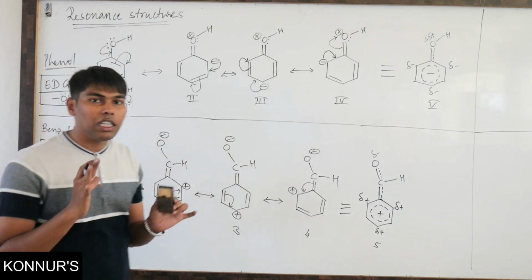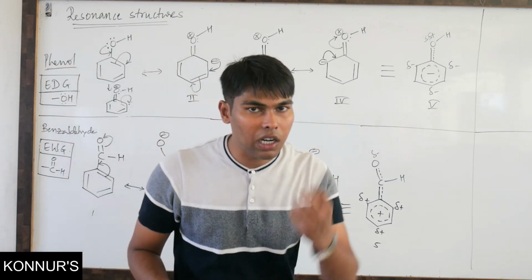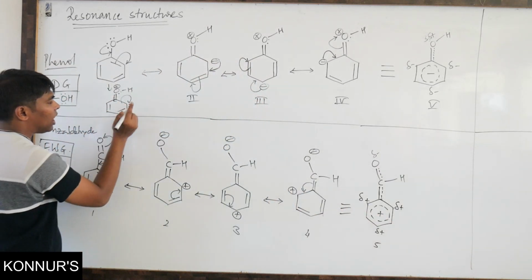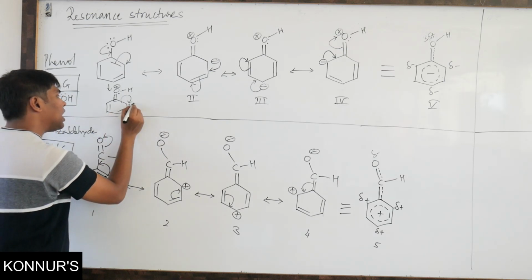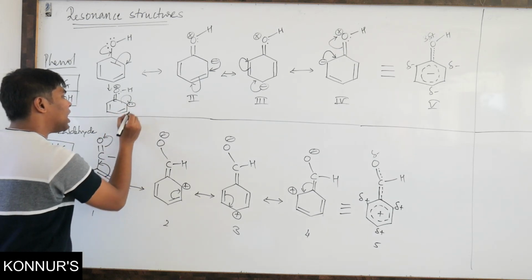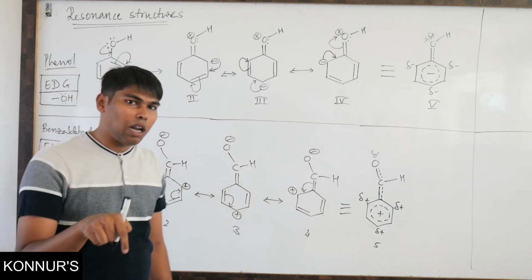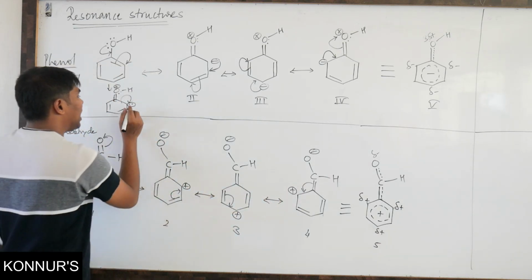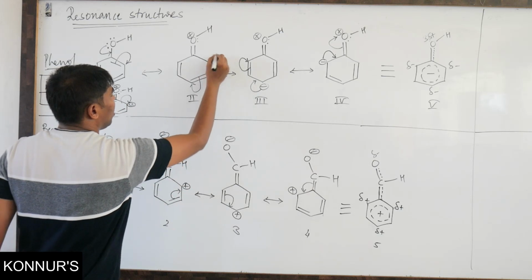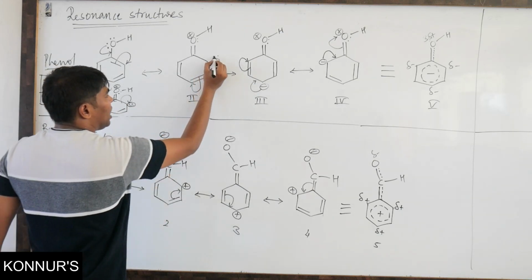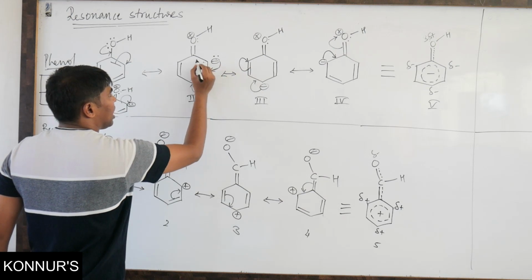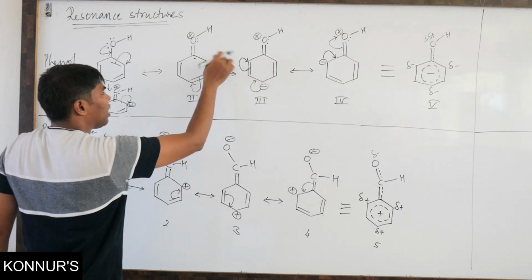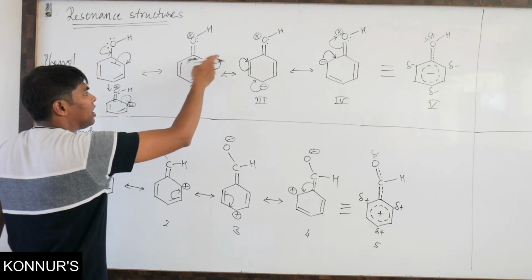So there is no change in the electron transfer for the carbon. It has gained 1 electron and it has left 1 electron to the ortho position carbon. So here also 1 electron goes. So there are 2 electrons gained by that carbon, in which one is of that carbon only and one is of that first carbon. So it becomes a negative charge here, a negative charge with a lone pair. One is of this carbon, one is of this carbon. You can take one of them as the second carbon's electron and one is of the first carbon.